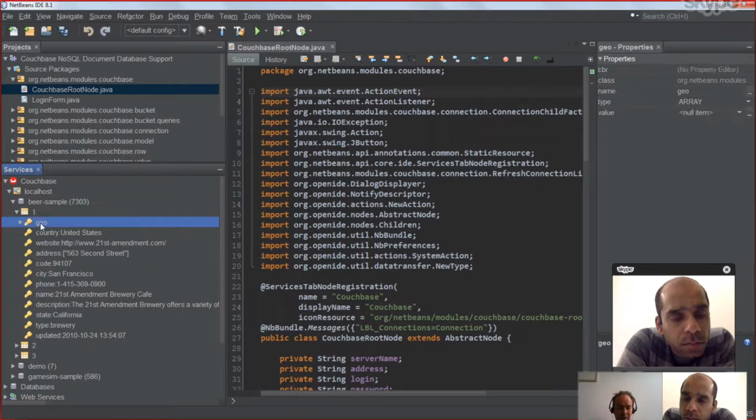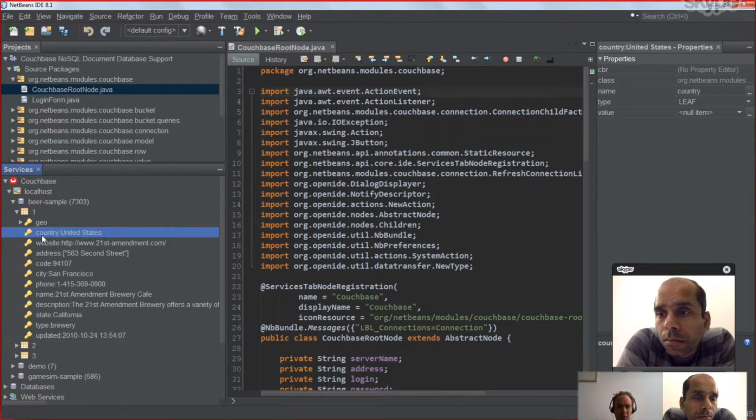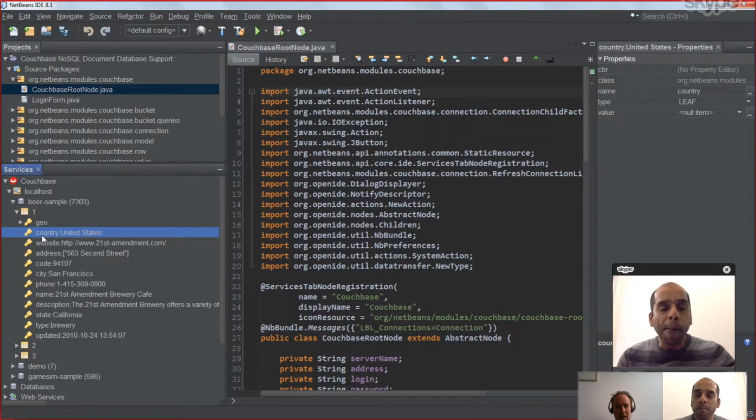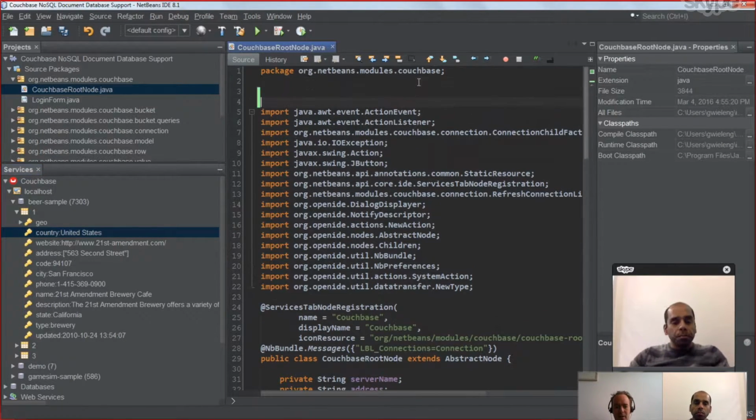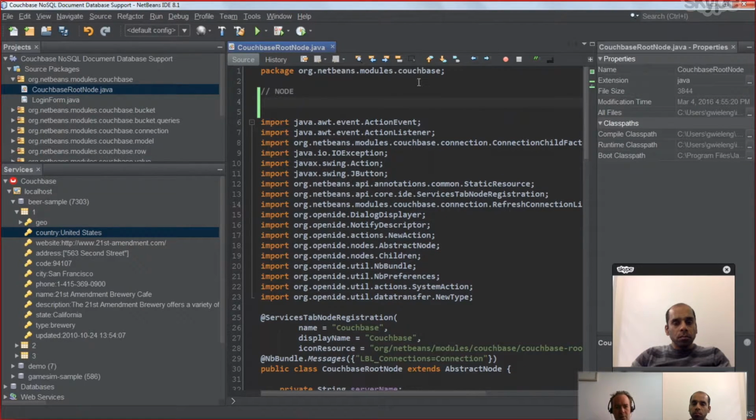So whenever we select a different node, what is happening is that node is being published by some plumbing code that we have built into our node hierarchy, and this Properties window is listening. So there's a whole concept here beyond node, and this is the concept of lookup. So here, actually, I think there are two really important terms. The one is node, and the other is lookup.